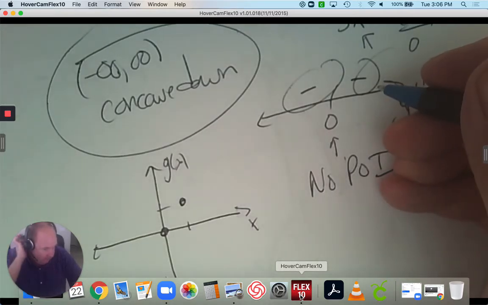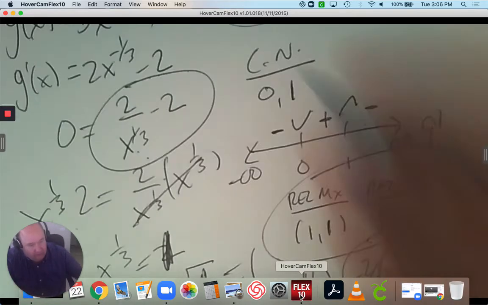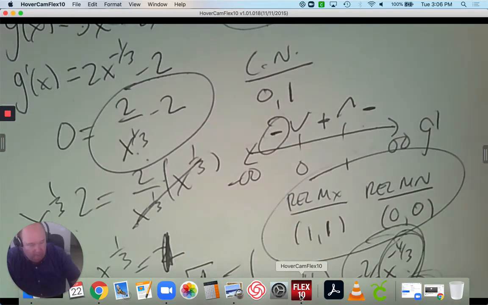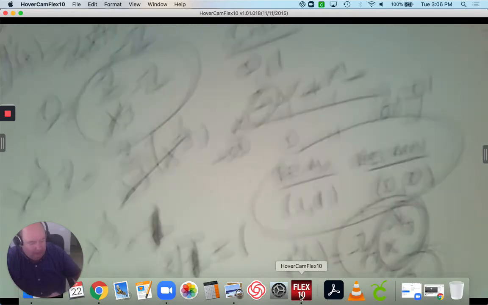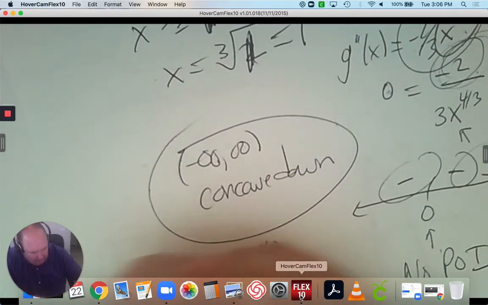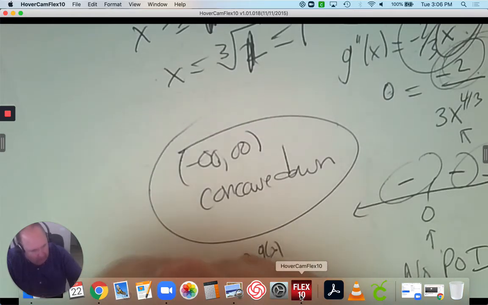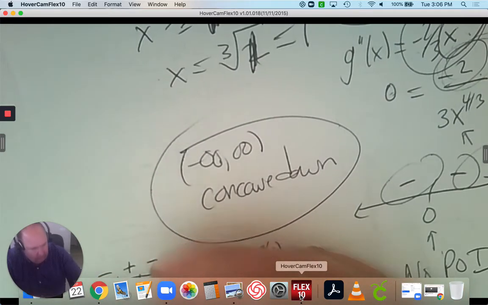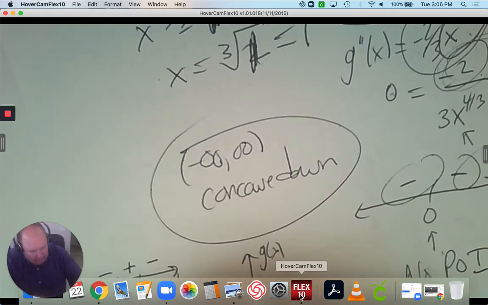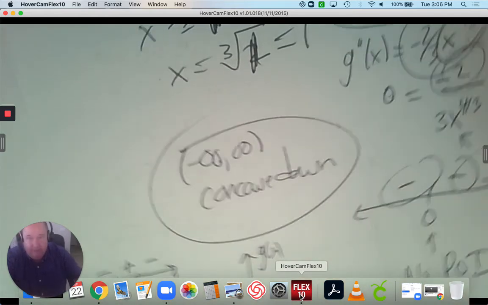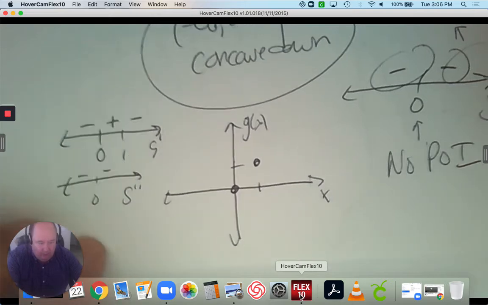So if I put in a negative number, so first of all, it is decreasing. Remember, this is my road map here. Let me put the road map here for my graph. So for the first derivative, it's 0 and 1, and it increases and then decreases. And then my road map for the second derivative is that it's concave down everywhere. So there's my road map.